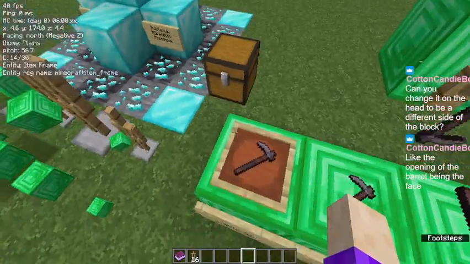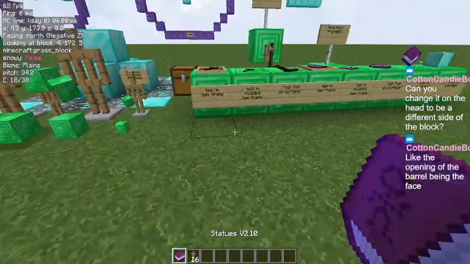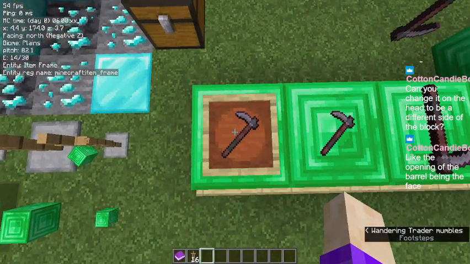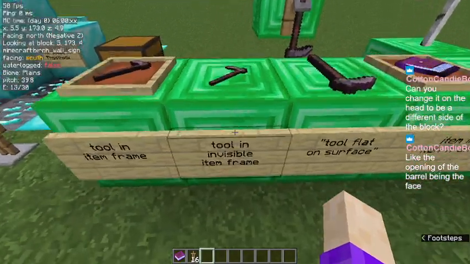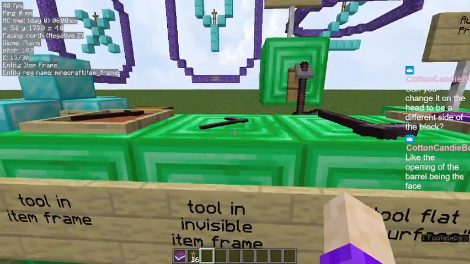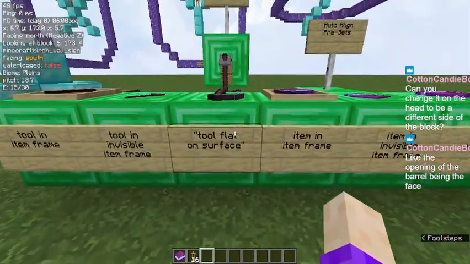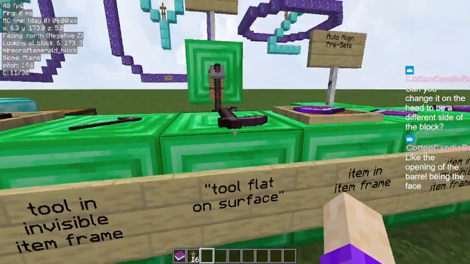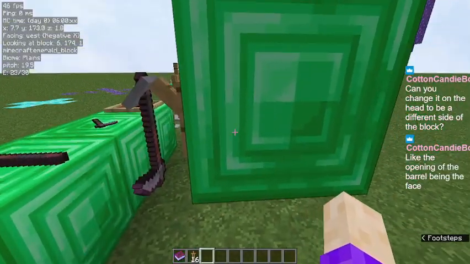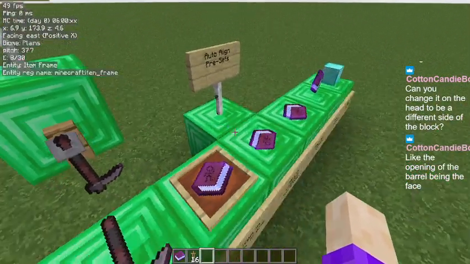Other things you can use it for: the Armor Stand book has auto align presets, and these are pretty much what they look like. If you put a tool in an item frame and just plop it down, that's what it looks like. If you make the item frame invisible, that's what it looks like. You'll notice that it's kind of closer down to the block now. Putting it in an Armor Stand's hand and doing the tool flat on surface, this is what it looks like. Using the tool rack function, you can get something cool like this, which is really awesome for decorating. I'll show that in a little bit.